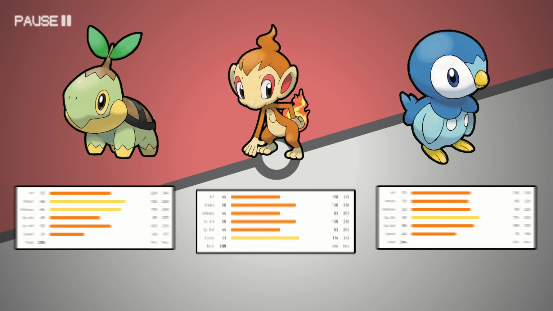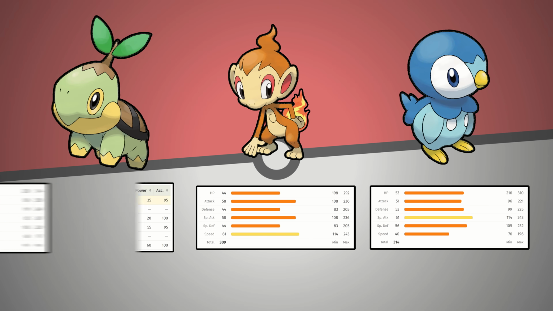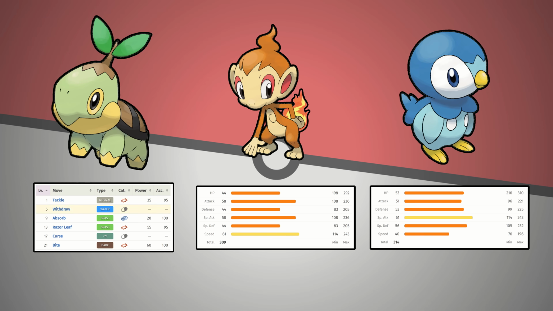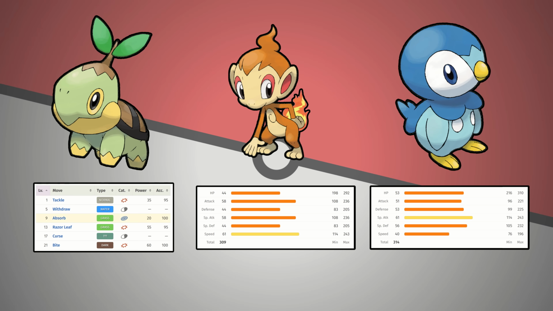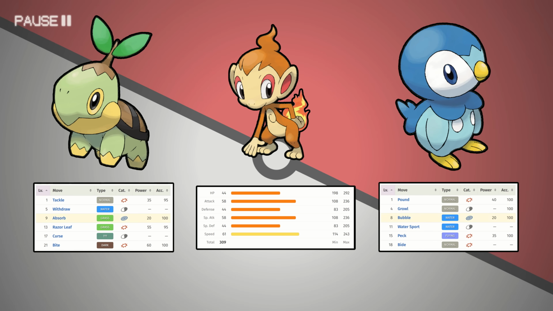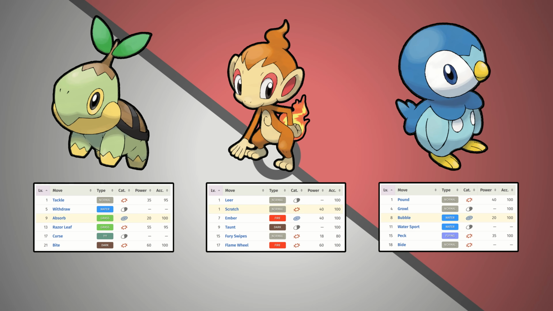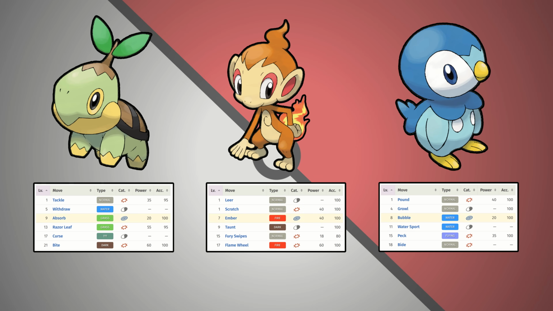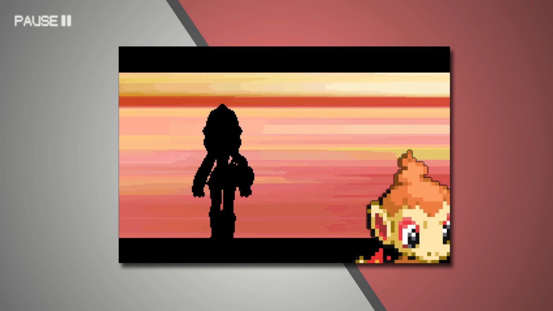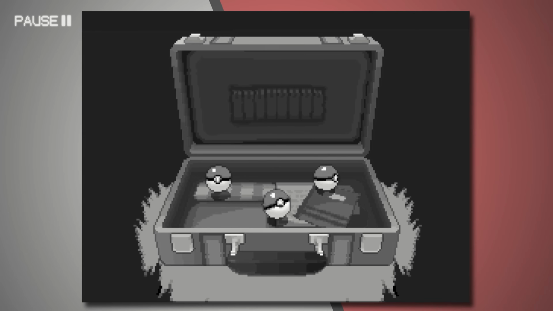Now the obvious answer here is Turtwig with that base 68 attack stat, but its early moveset is terrible with Tackle, Withdraw, and Absorb. Piplup has a decent base special attack with 61, but that base 20 bubble is going to be doing nothing, so Chimchar with Scratch and Ember is going to have to do. And let's be honest, if you're actually playing these games, you're probably choosing Chimchar because there are no fire types in these games. And unpause.